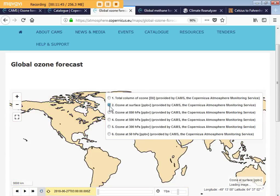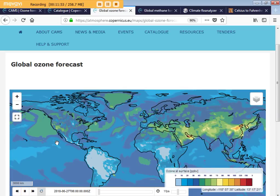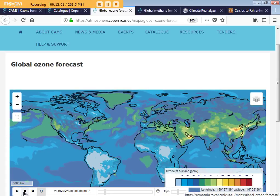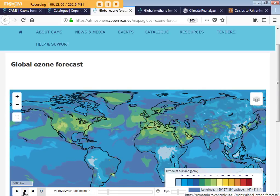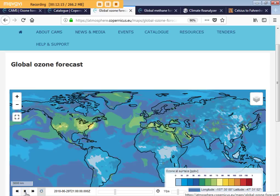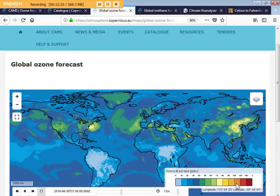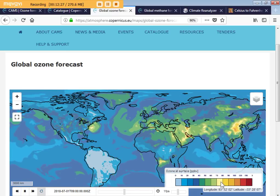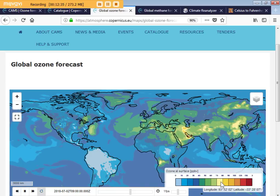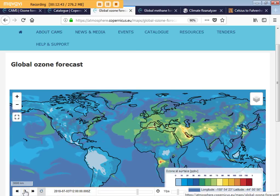So let's look at ozone at surface level. Now this is where the bad ozone is created, at surface level. And this is dramatic, what you're going to see. Look at the United States. You see that? And it increases in the daytime, goes away at night, because the sunlight interacts with the particulates and the pollution in the atmosphere and creates this bad ozone that's detrimental to our health. And the EPA says anything over 70 parts per billion, which is in that golden range here, if you breathe that for more than 8 hours a day, it's detrimental to your health. And you can see there are levels above that when you go over here, especially in China and Asia.